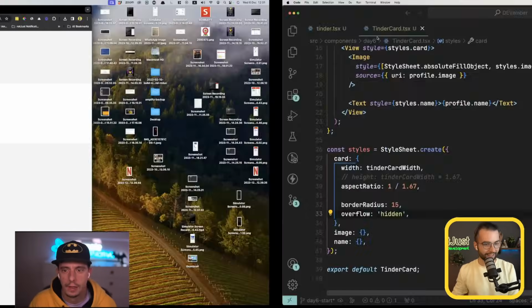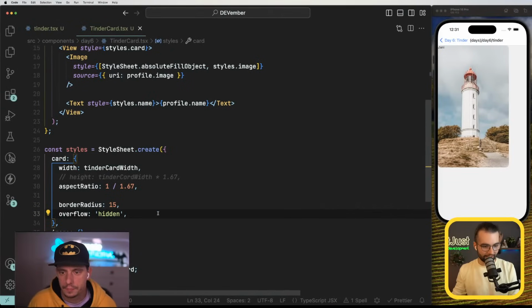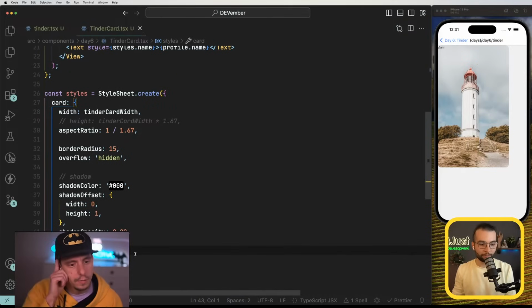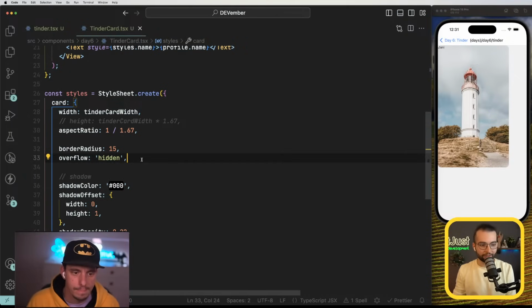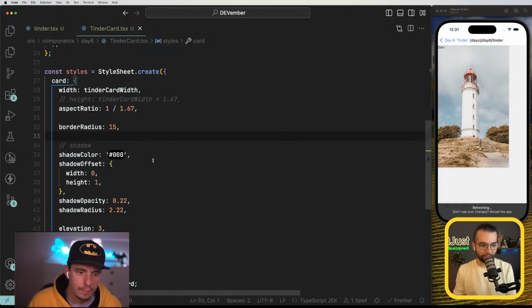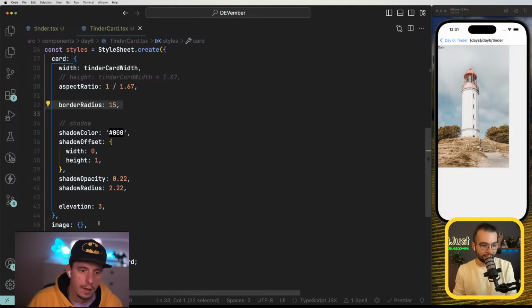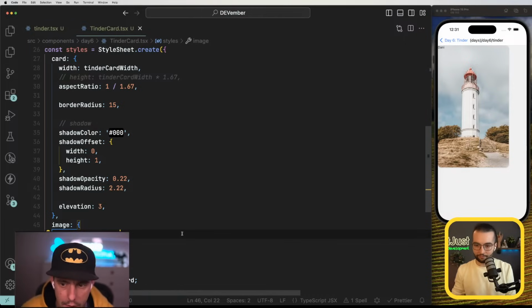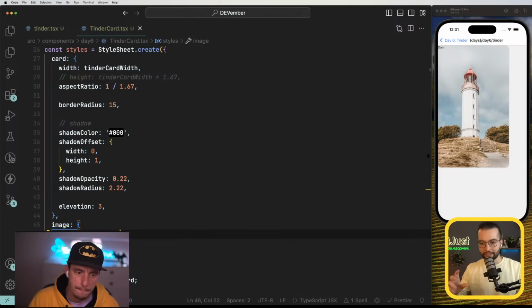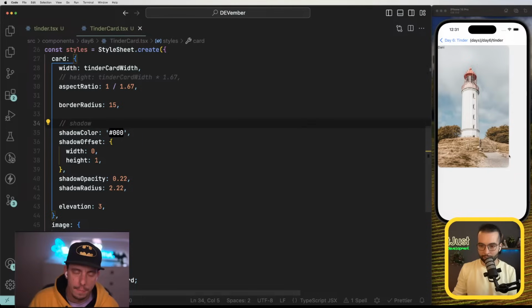Something like this, and I can add the shadow. And it's not going to be visible because the shadow is also something that overflows. So we will have to disable the overflow hidden. And how I solve it is I add the same border radius to the image as well. And now the image also is rounded, and the shadow is visible below.